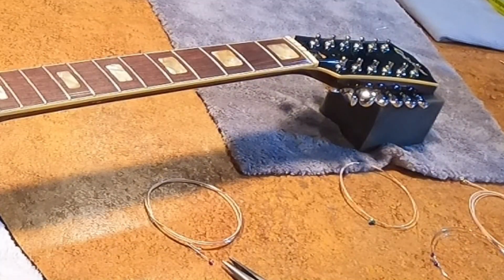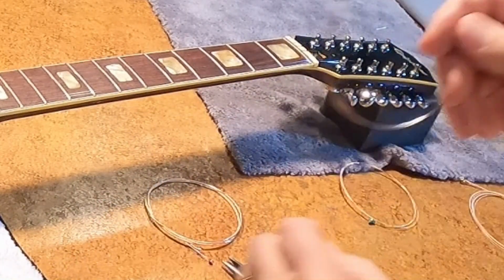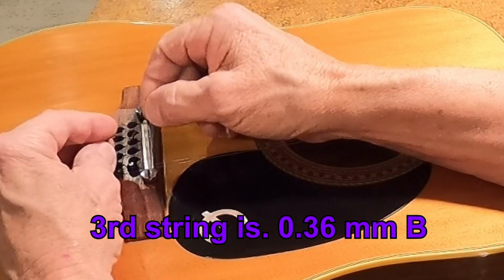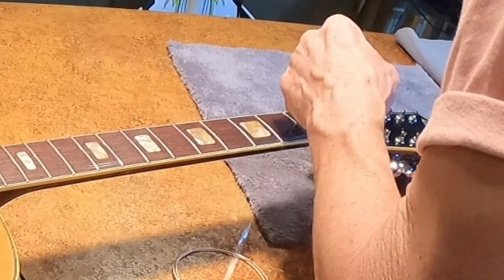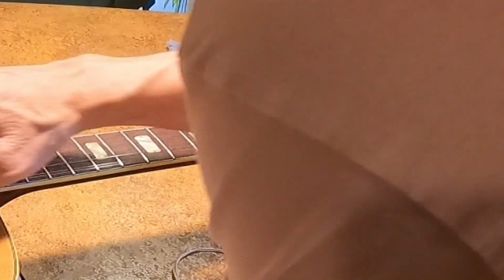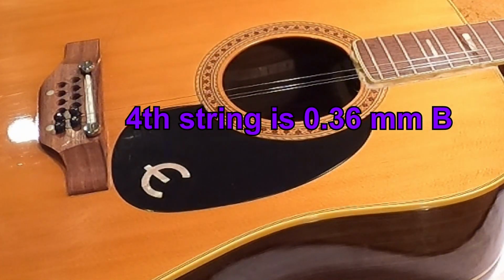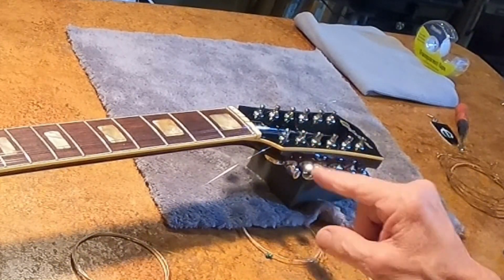Okay, next are the third and fourth string. They're both purple. That's these. And they are both 36 millimeter. Put it down in there. Line everything up. That's good. Okay. There. That's the first, second, third, fourth.